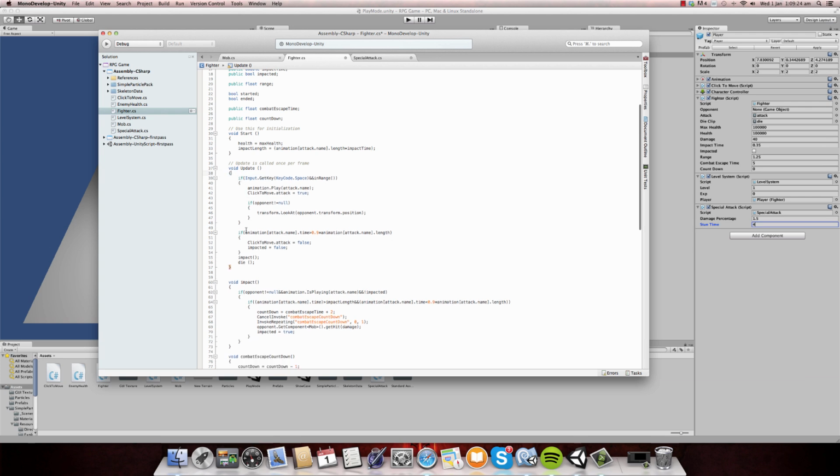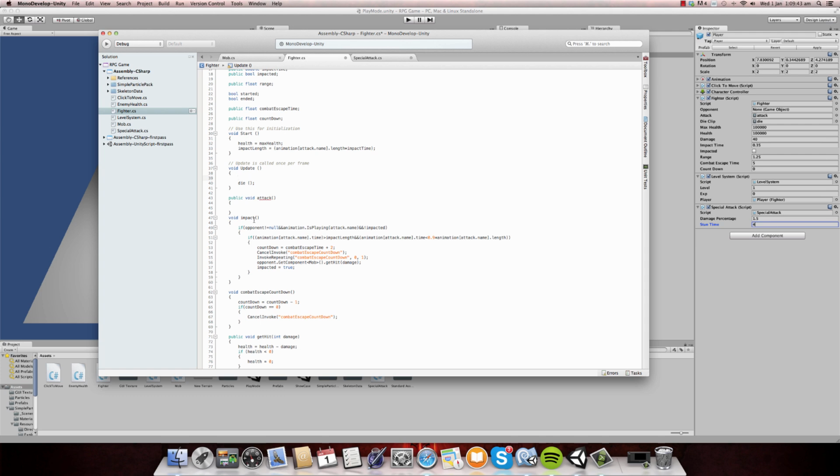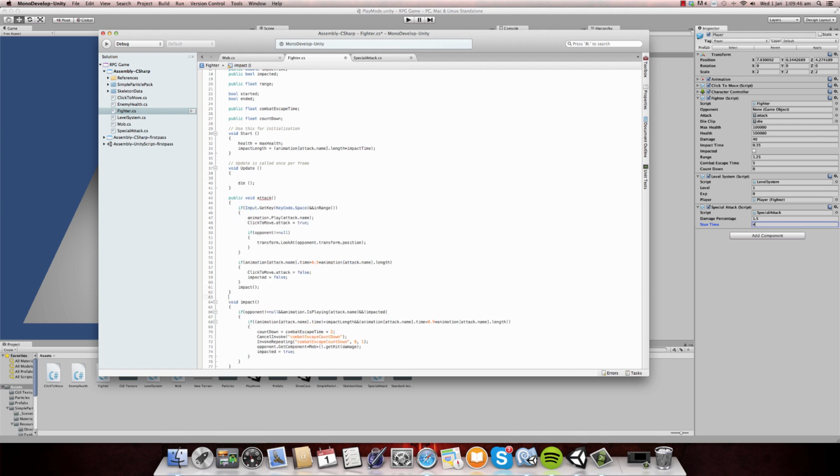And what we're going to do is put this whole attack functionality into one method. So we're going to say void attack, public. Let's make it public. Basically our whole functionality for attacking is going to go just in this one method. And then we're going to say attack. So it's basically the same thing but better programming style.